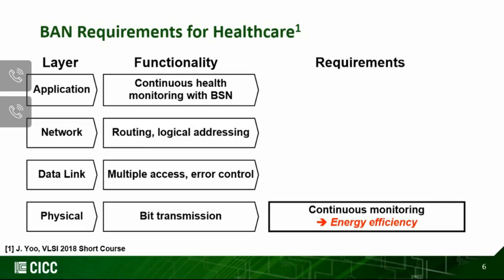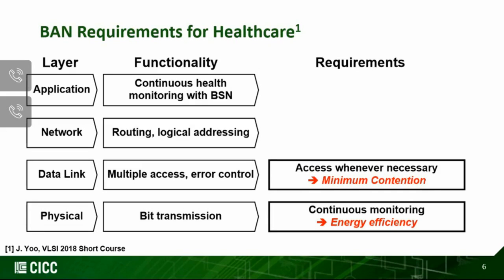It's not only the PHY layer that affects the system level battery lifetime. We also have to think about the data link layer, or the MAC, for example multiple access. Even if you have an energy efficient PHY layer, say we have two different sensors accessing the medium. One requires continuous access, and the other only uses the channel 5 times a day. If you use a contention access based MAC protocol, you'll be consuming a lot of energy throughout the day for the sensor that accesses 5 times per day. You are doing contention based access all the time, consuming a lot of energy for the data link layer. That's not efficient.